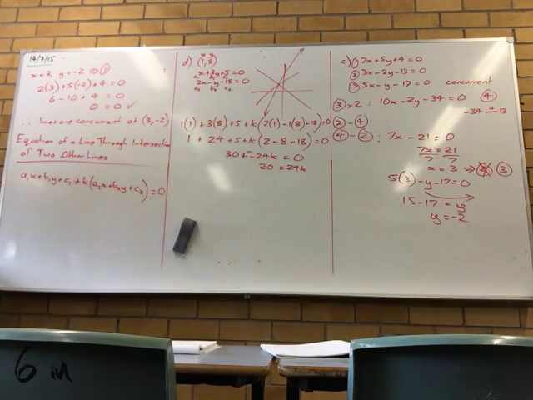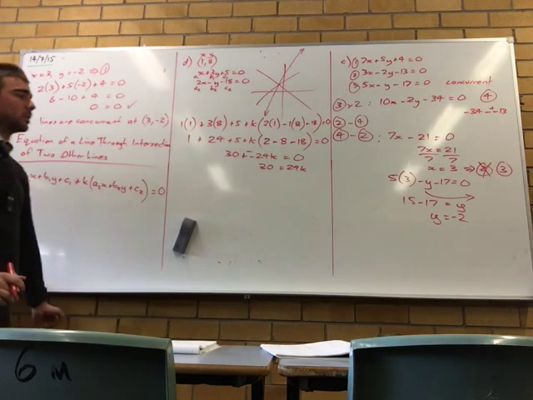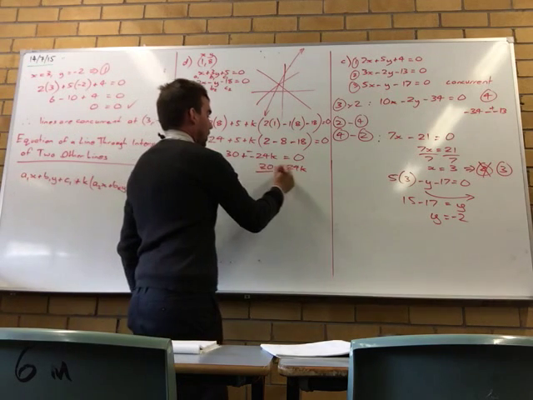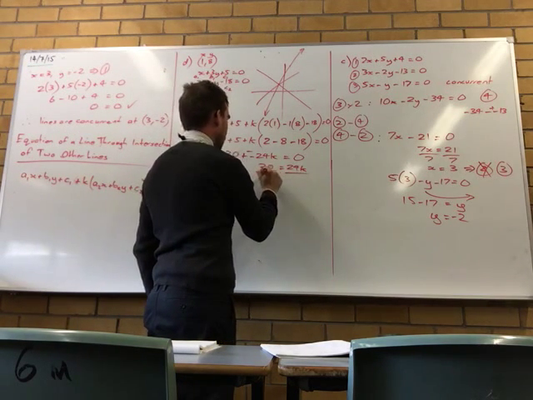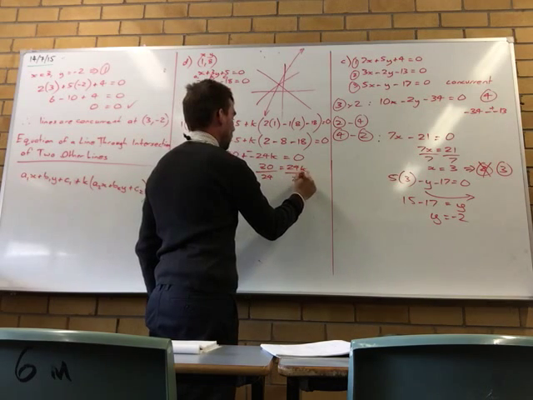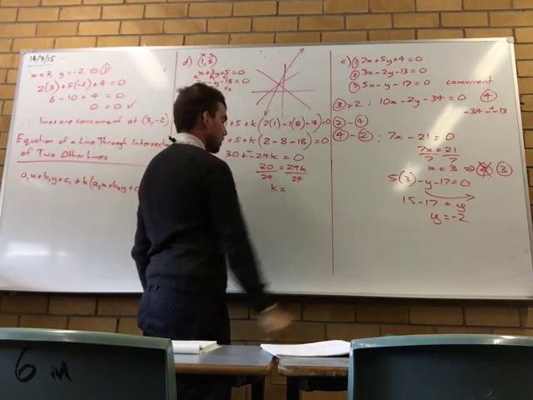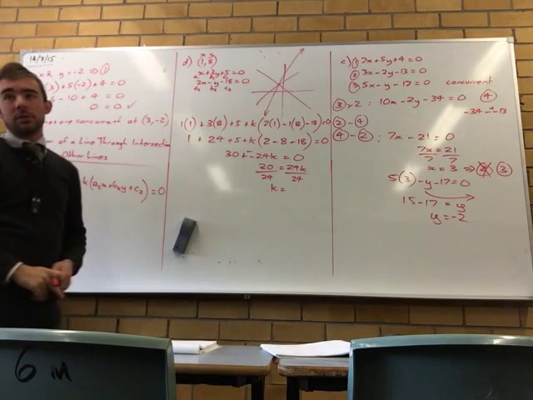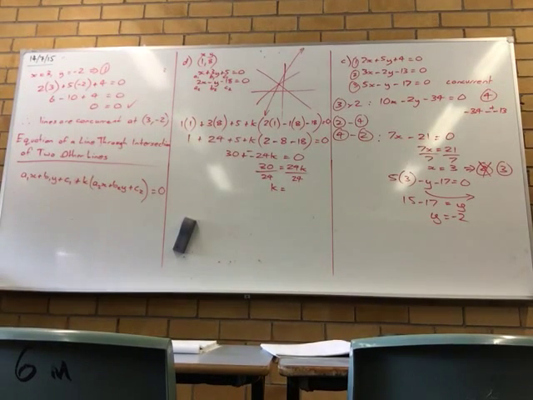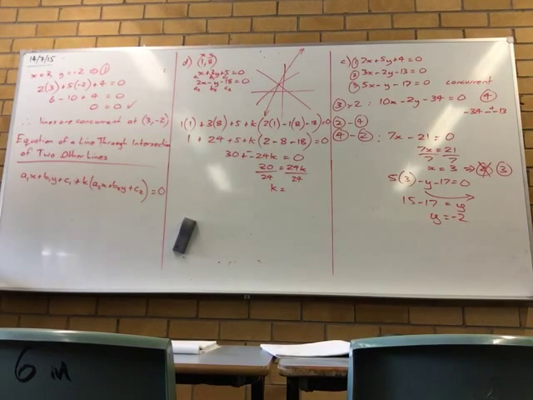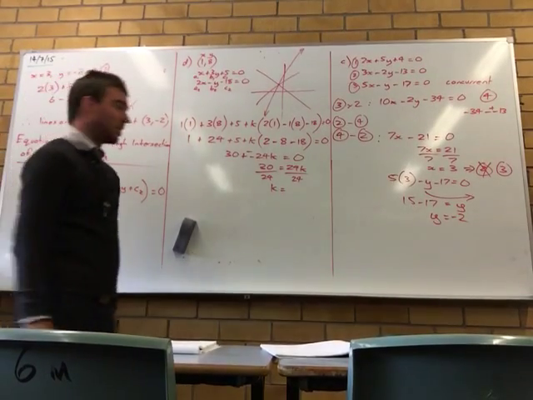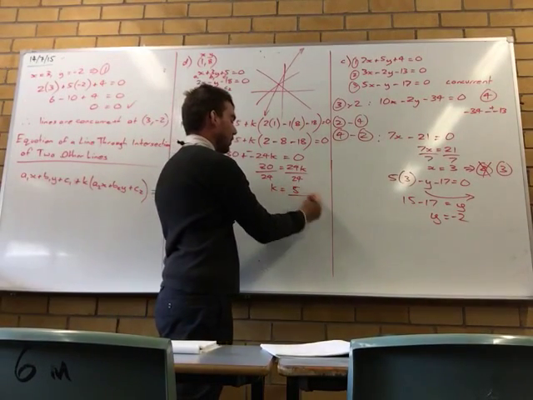Alright, so just going through your arithmetic, your algebra and your equation skills. I want k by itself, so we're going to divide both sides by 24. And what's 30 divided by 24 in the simplest form? Don't put it in your calculator. What's the highest common factor of 30 and 24? 6. So 30 divided by 6 is? 24 divided by 6?